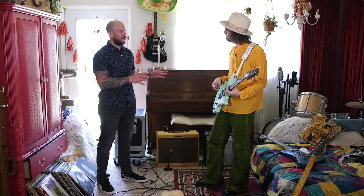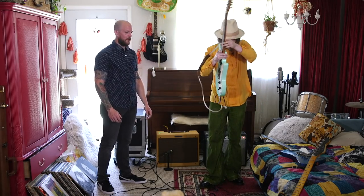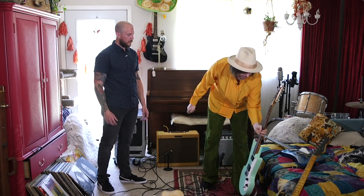Well, cool. We'll come back to this when we get to your pedal board, because I know that's such a crucial part of your sound and it gets used a lot. Absolutely. But maybe let's talk about the two other guitars here. They, in their own right, are pretty cool. Yeah, man. So let me just do that.